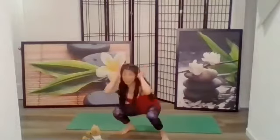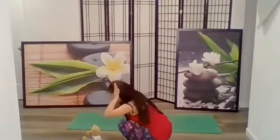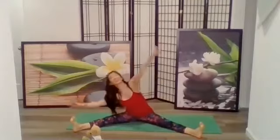Okay, we're gonna play a game. We're gonna be a little elf. And when I say alignment, you go ahead and sit down and take your arms and legs out as straight as you can. Ready? Here we go. Okay, show me a little elf. Let's walk around, little elves. Show me your elf feet. Good. Alignment. Alignment. Good. Let's stretch. And stretch.